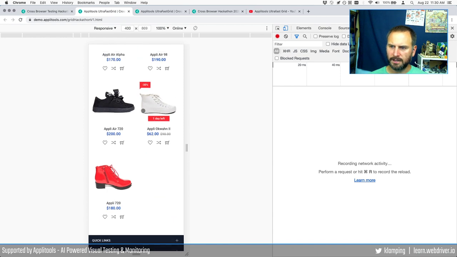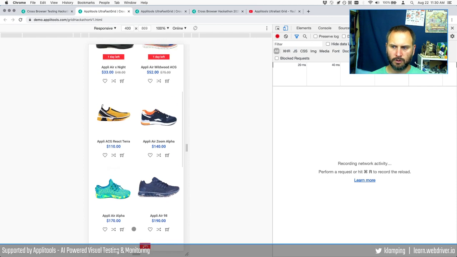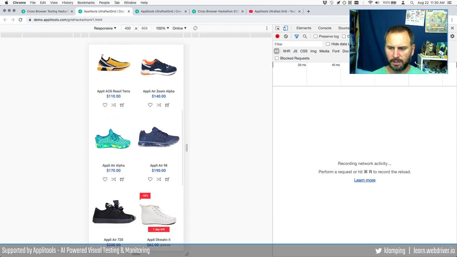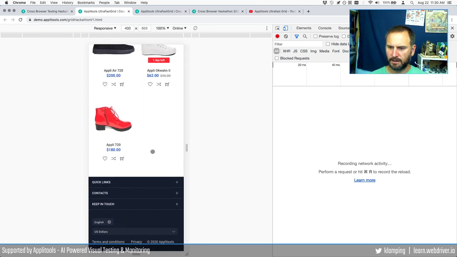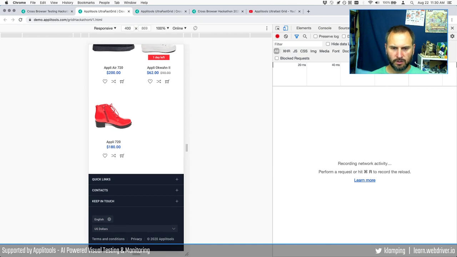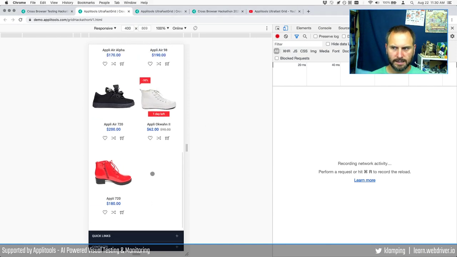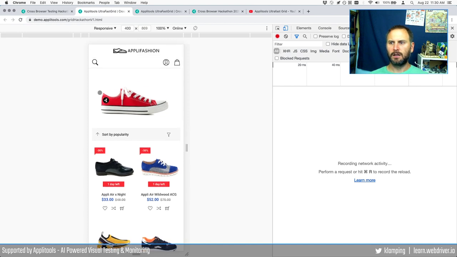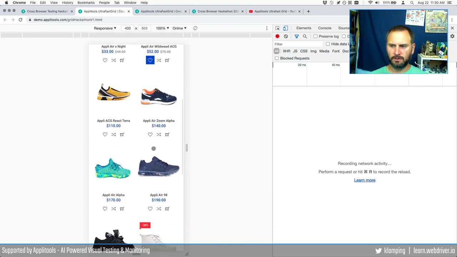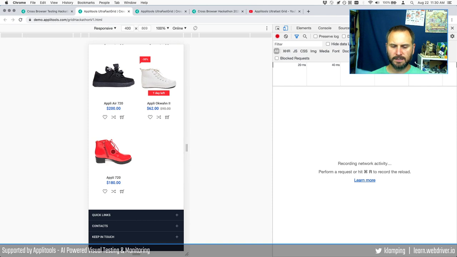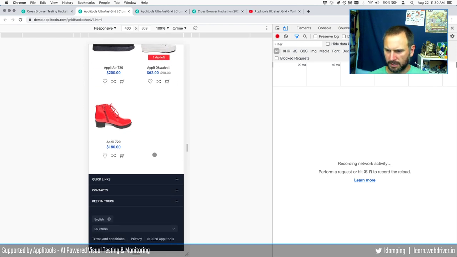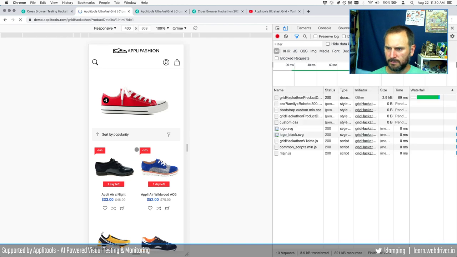So these at the bottom, with lazy loading, it wouldn't load these until you scroll down to a certain point, and then it would load it. So it doesn't have that in there. I think what you would have to do to tackle that is basically load the page, scroll down, wait for it to load that specific item, and then take the screenshot or compare. Lazy loading does get tricky with that, so I don't think we're gonna actually be able to take a look at that.